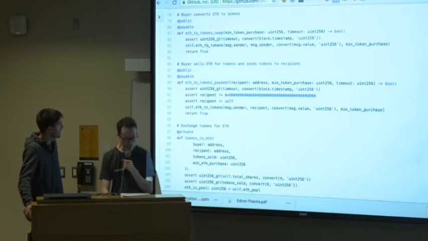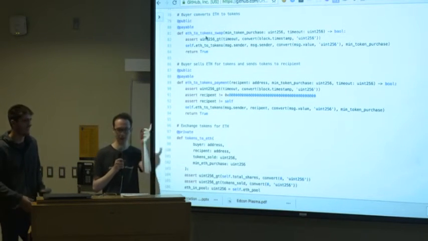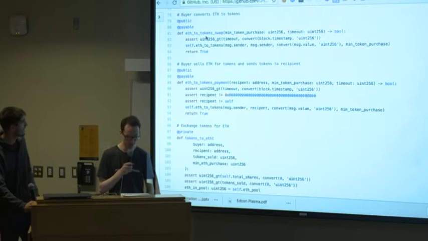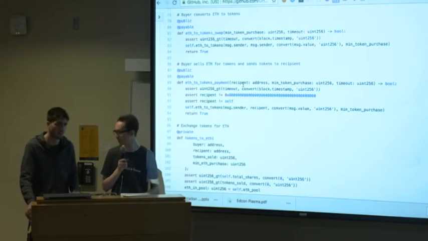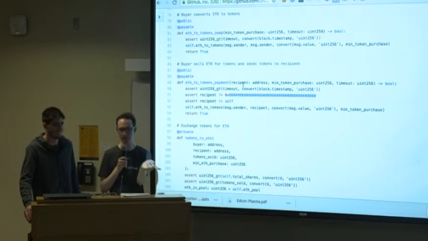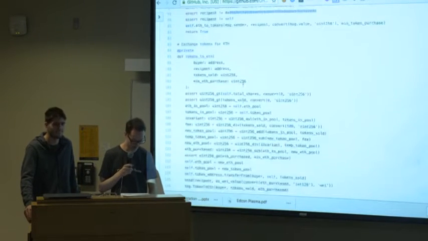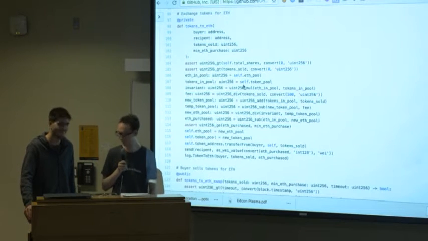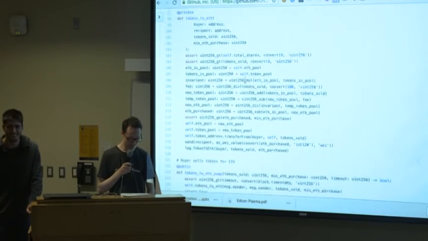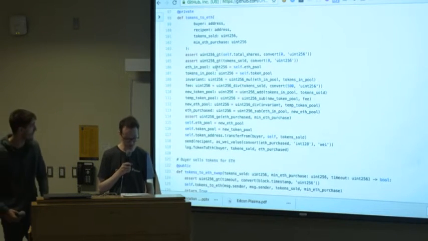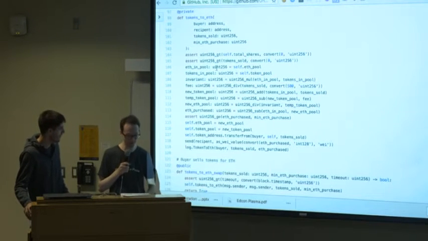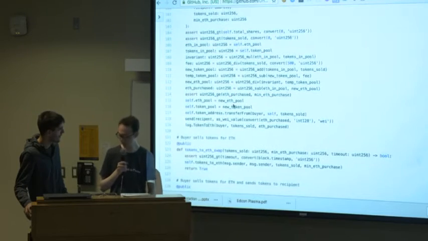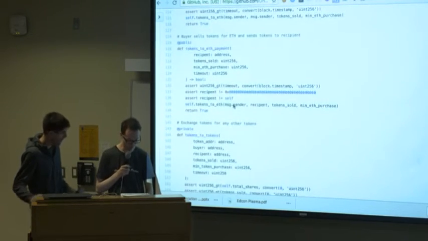Okay, so that's for basic trades. The buyer sent it in, and then the buyer gets it back out. You can also pass in an address, and then that'll go to some recipient, kind of like Shapeshift. You can send it ETH, and then the other person will receive only, say, a totally random token. And then token to ETH is the same thing in reverse. It takes in tokens and outputs ETH, using the same price mechanism, so I'm not going to go over that too much.